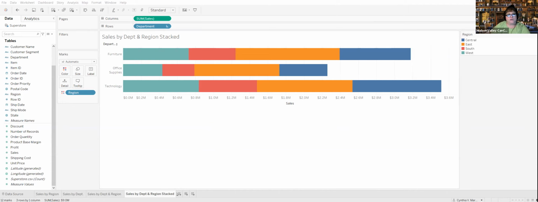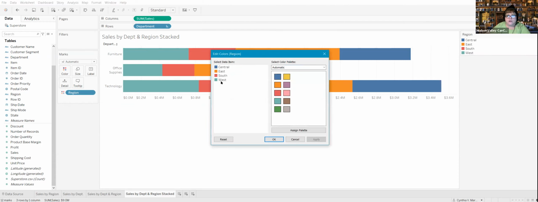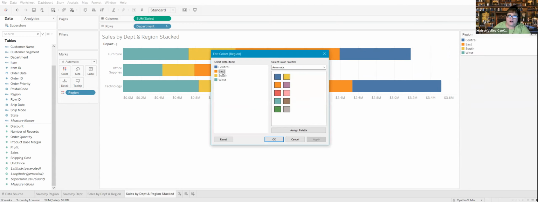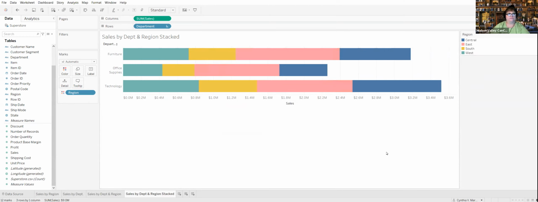Yeah. So now the only other change I would make is that the red and the orange compete with each other. So I'm going to swap out one of these colors. I just realized that the red is really horrible. So instead of red, let's go with gold. It's a little bit better. Maybe I'll change out the orange too. All right, orange, you're going to leave. You are going to be pink. A little bit easier to read.